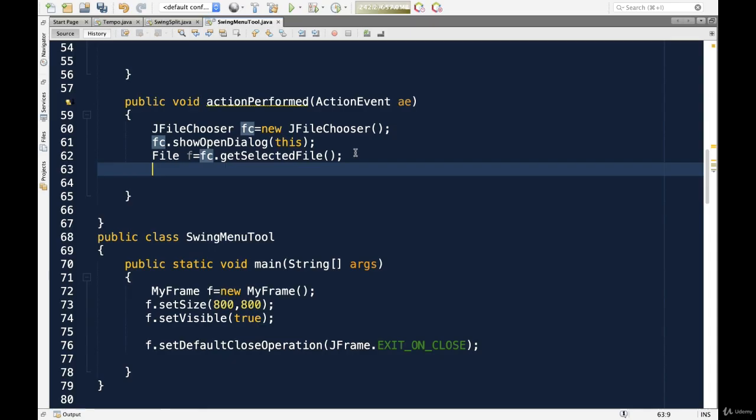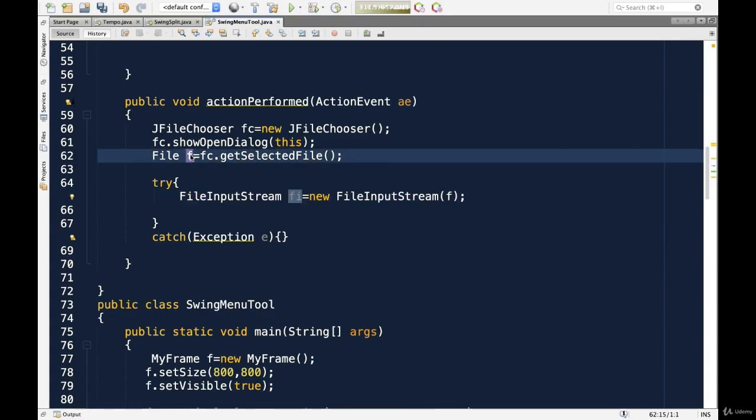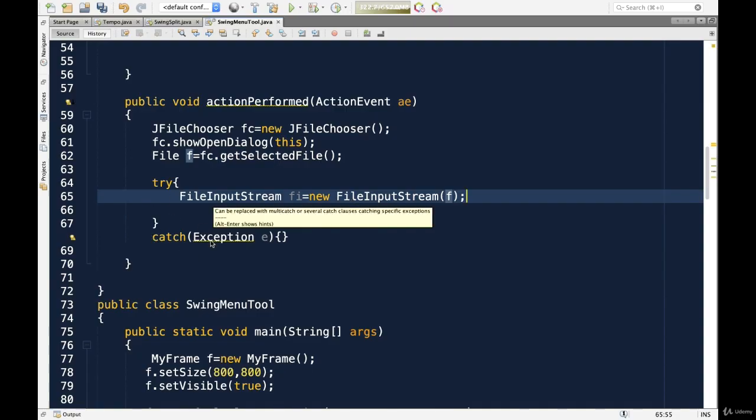For that, I have to use FileInputStream. I will write down the code, then I will explain it. I have taken an object of FileInputStream, which is taking a file, so it will open the file for reading. This is ready. And when we access FileInputStream or IO objects, we should handle the exception that may cause, IOException.